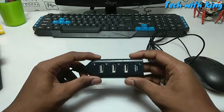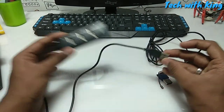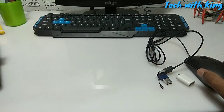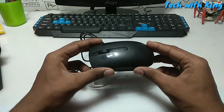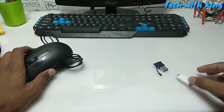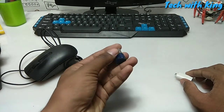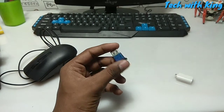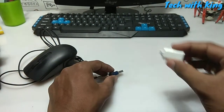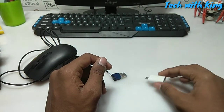The third thing is a multi USB port hub. This is the multi USB extender — I already reviewed this product. The fourth thing is the mouse, this is the USB Dell optical mouse. The fifth thing is a pen drive — it supports all pen drives. And you also need an OTG cable. So let's check the procedure on how we can do this.